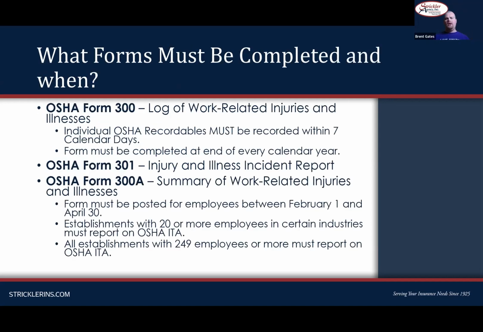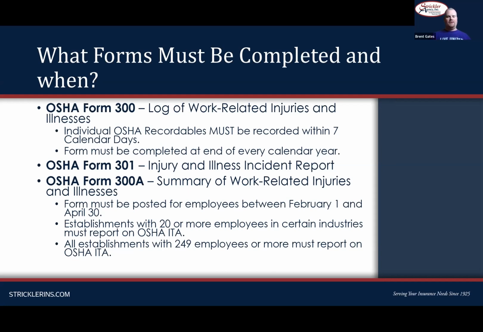So now that we know what an OSHA recordable is, what do we do with that information? As I alluded to earlier, we have the 300 log, we have the form 301, and then we have the 300A. The 300 is where we put the individual OSHA recordables, and I'm going to show you what that looks like exactly here in a second. The 301 is your incident report, basically, that OSHA has. If you have your own incident report and it contains the same information or more information than what the 301 has, you can use your own report for that.